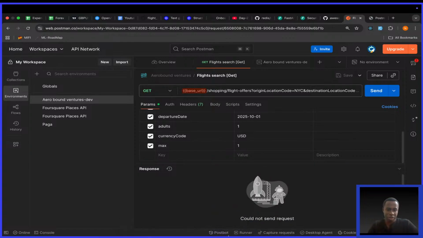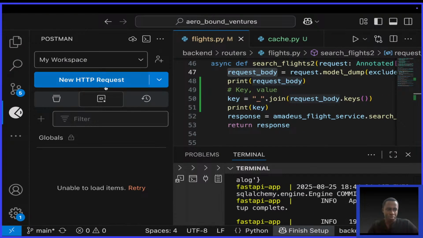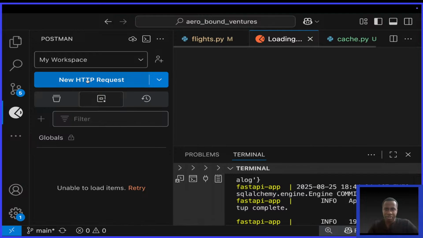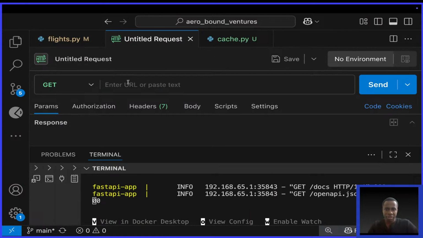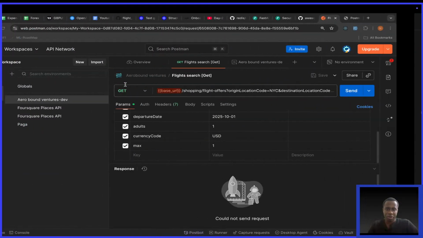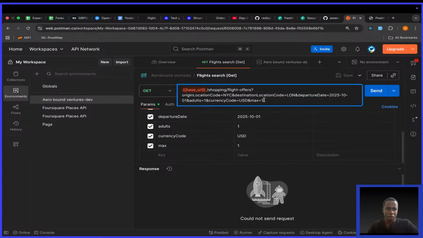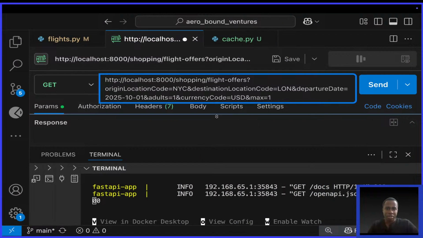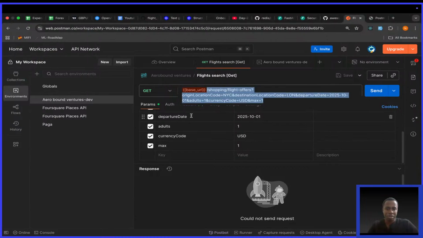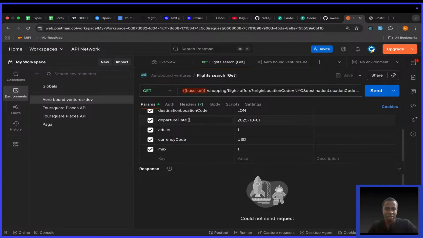So I'll go to Postman and send a new HTTP request instead of gambling. Enter that URL, come back here, and copy this whole long one. If the other one worked, I wouldn't be serving the desktop client, so I want to copy these values.